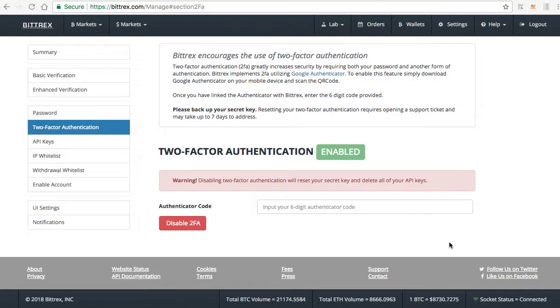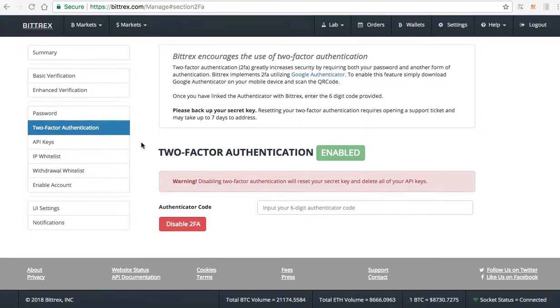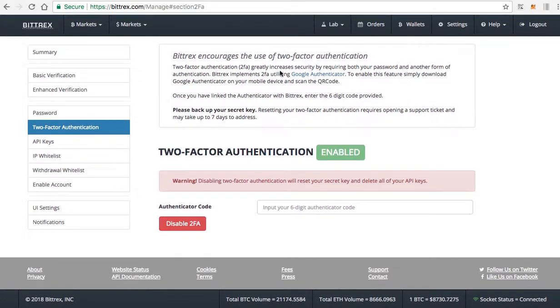First and foremost, once you set up your account, the most important thing you're going to do next is set up your 2FA, which is two-factor authentication. You'll find it over here on the left-hand side of your menu bar under your settings and profile. And it pretty much walks you through how to do it right here. I mean, it literally tells you how.